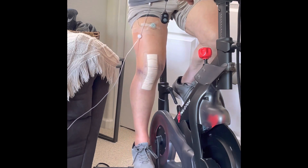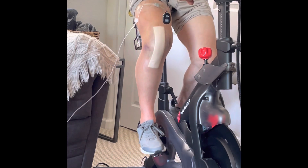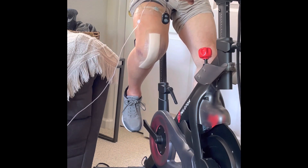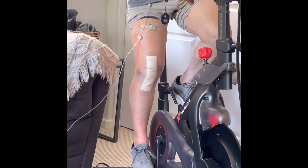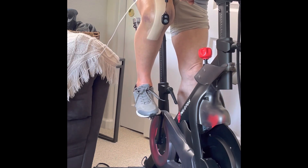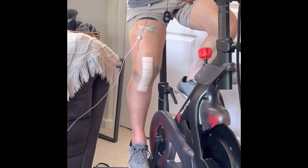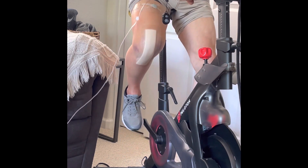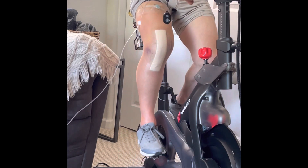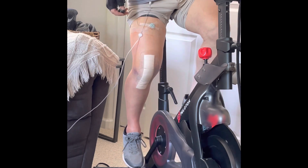I should also mention that I didn't have a total knee revision — I had a partial knee revision. They replaced the femoral component and also replaced the polyethylene liner. They removed the posterior cruciate ligament, which was no longer really functional — it was very, very thin. And that's what I can do on post-operative day two. Thank you.